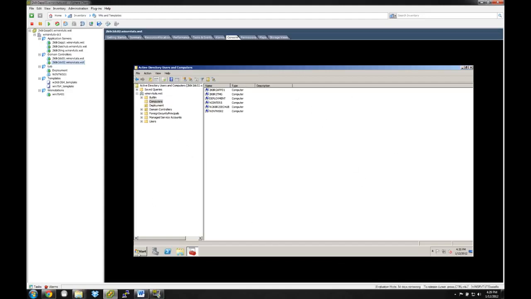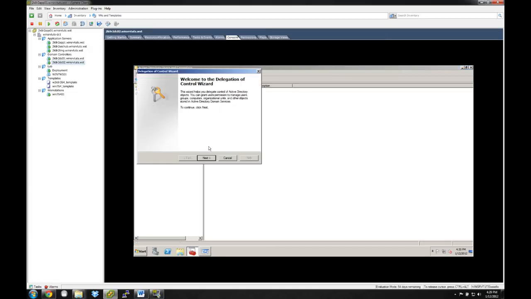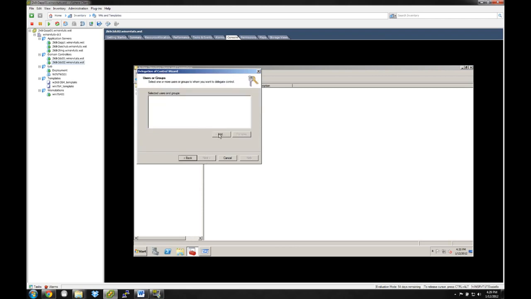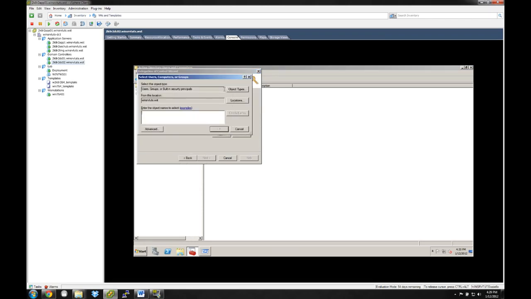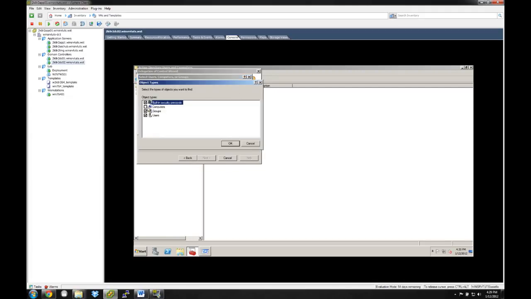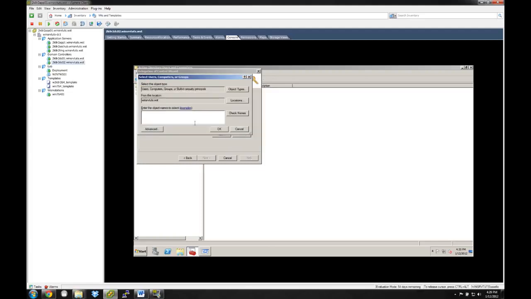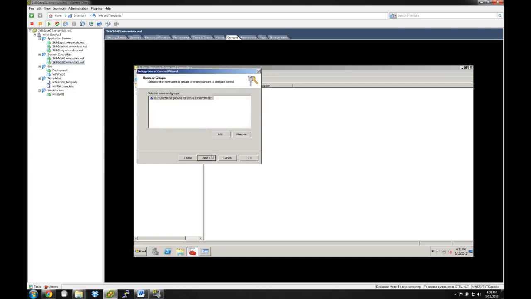So we're going to move over to our domain controller here, and we just did our dsa.msc, and by default all new hosts are added to the computer's organizational unit. So what you're going to have to do is delegate control, next, and we want to add a user. But we're not going to add a user, we're actually going to add a computer. So we're going to click our object types here, go computer, select OK, and we're going to have to add that deployment server. So I'm going to type deployment, check names, and it found the server. So OK, next, and we're going to do a custom task.